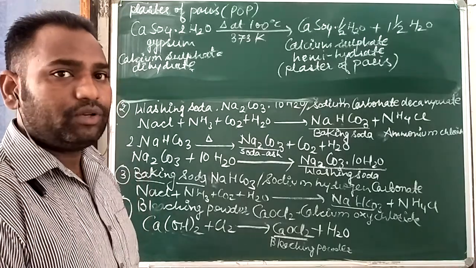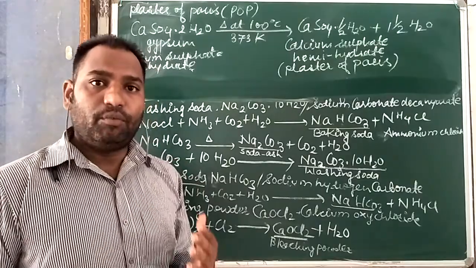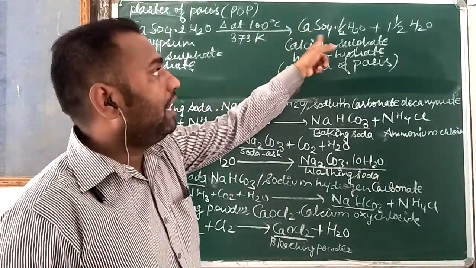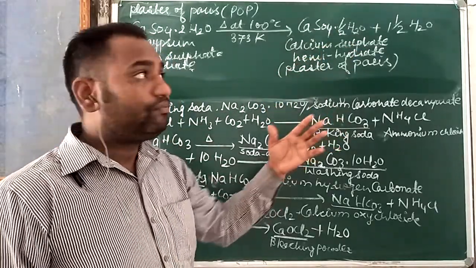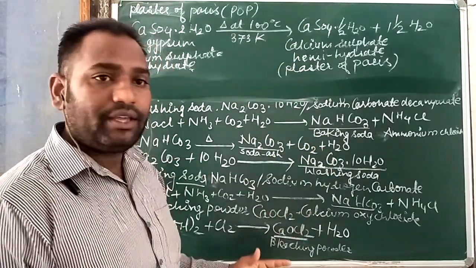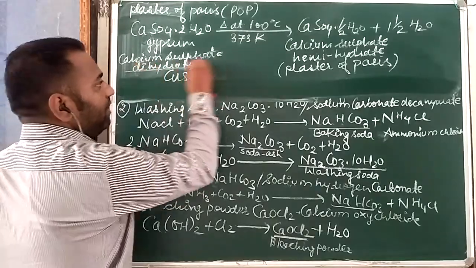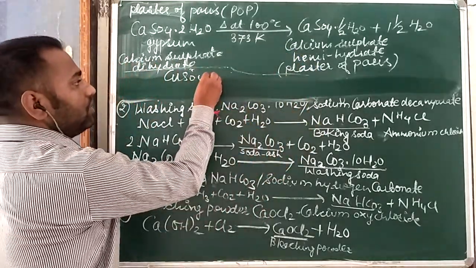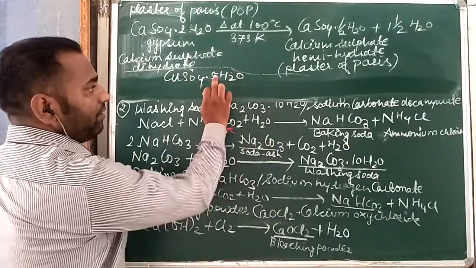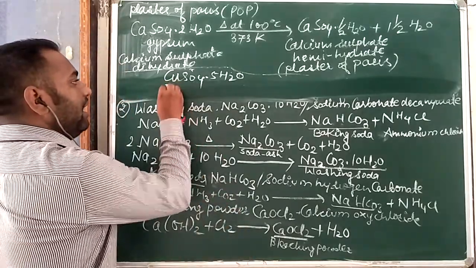We already discussed the uses. When molecules of water of crystallization are added with our salts, this is salt and these are water of crystallization molecules, so we can tell this is a hydrated salt. Another example is CuSO4·5H2O, copper sulfate with five molecules of water of crystallization. Many are like that.